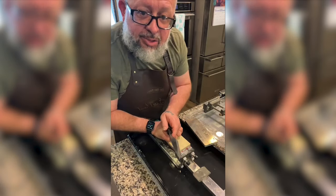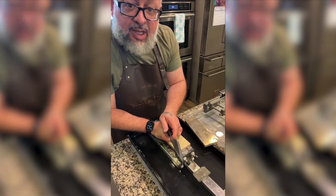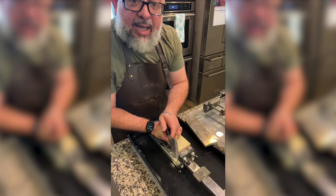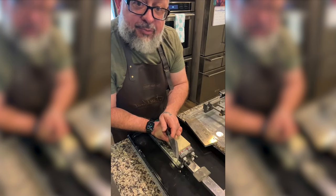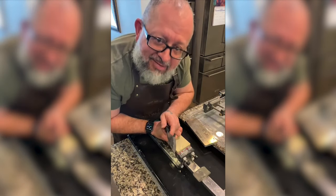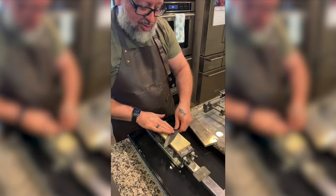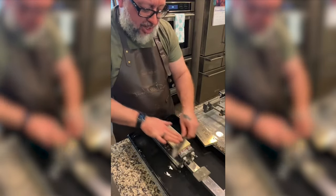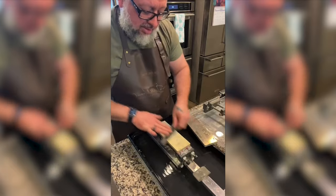Oh, Lord, I got pressure because Sheffield Knife Sharpening just got on here, and he actually knows what he's doing. So I am trying polishing for the first time. If you've just joined me, I don't know how to do this. I've just watched a lot of videos. So we're on the 200 Naniwa hone, trying to put our first scratch marks in.